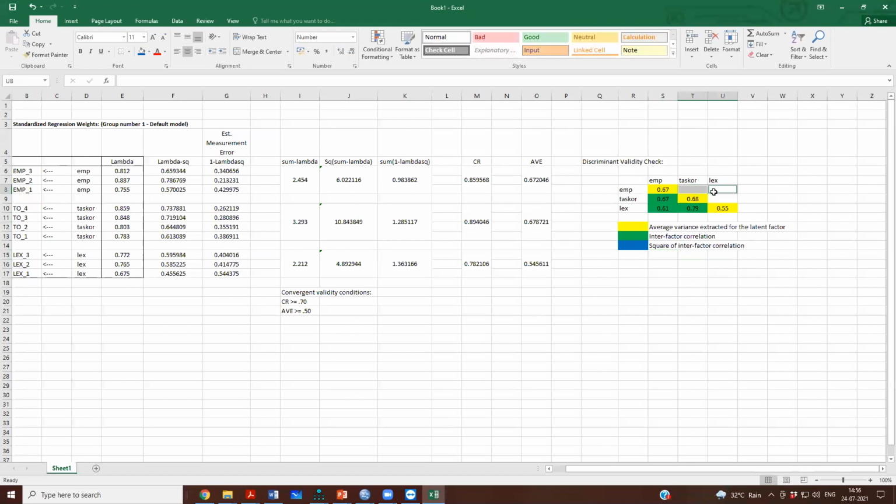Right, so now let us compute the square of the interfactor correlation.